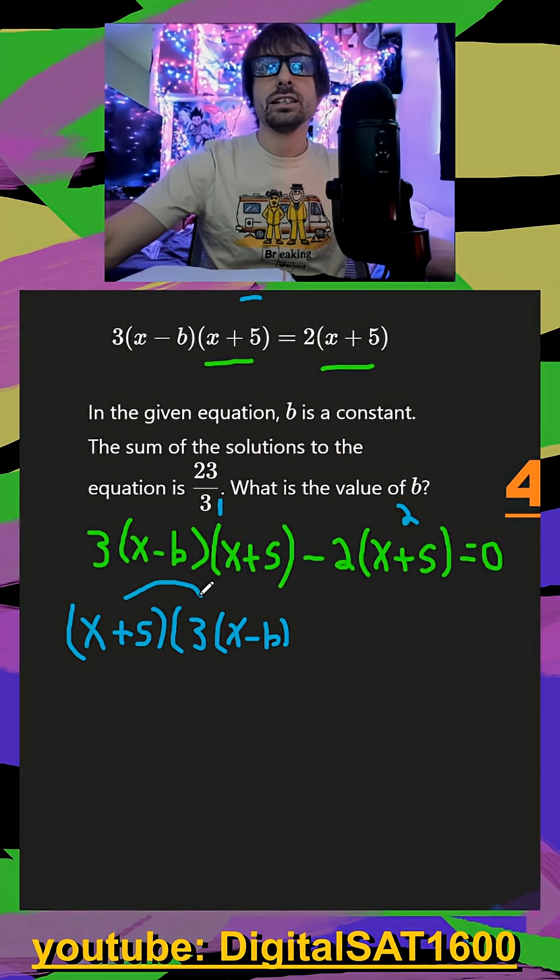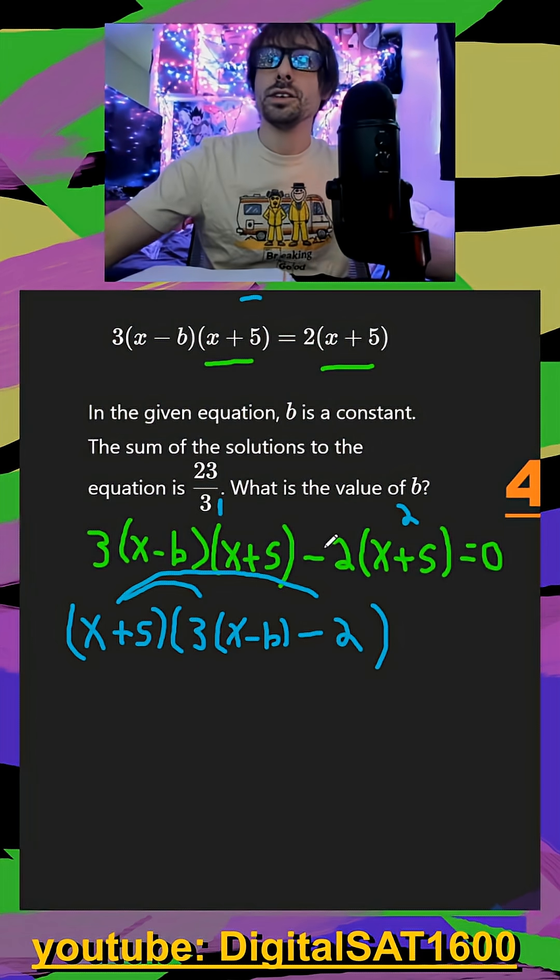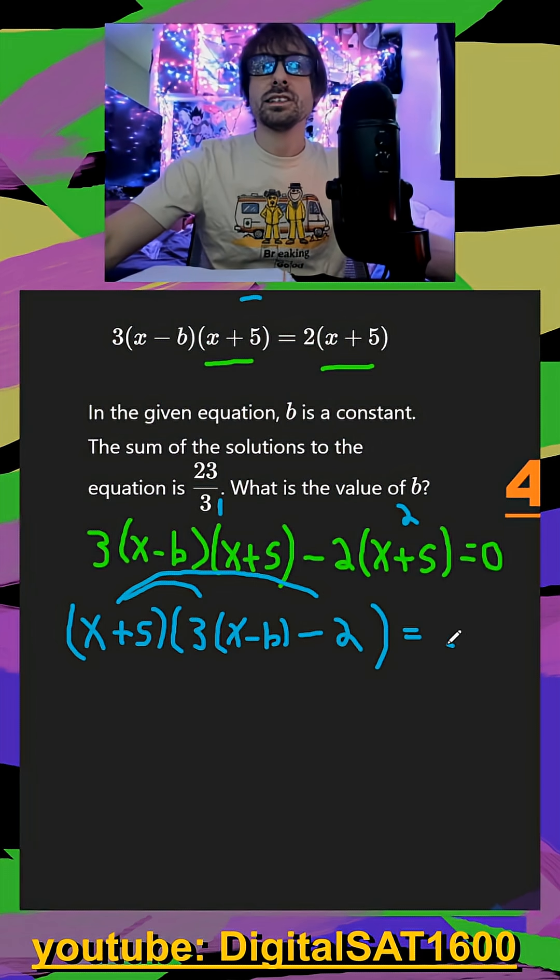Because if I would redistribute it, I would get back to where I started, right? And then minus term two, that's just going to be a minus two, because we factored out the x plus five. Think about it, if I just distribute this back into my two, I'm going to get what was up above, that should be equal to zero.